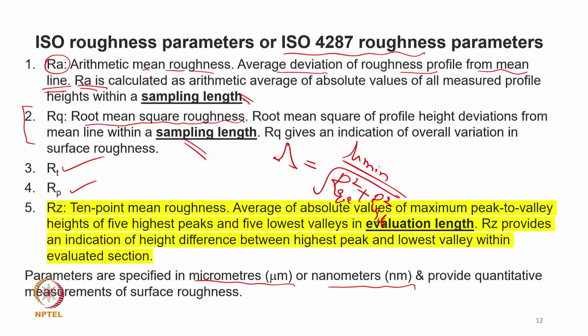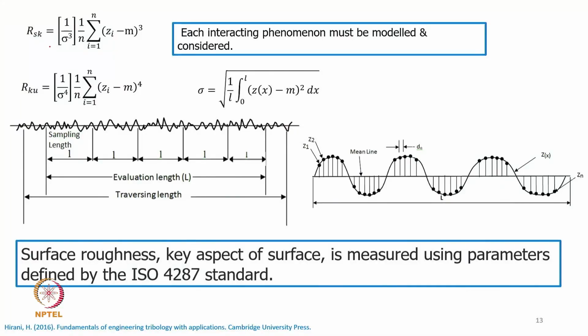Now other than these parameters, we require two more parameters. That's what we call skewness and kurtosis. The reason being, of course, these are dimensionless. The earlier 5 parameters that we mentioned had dimensions. Here we divide by the standard deviation. In this situation, you can see here sigma cubed, sigma to the 4th.